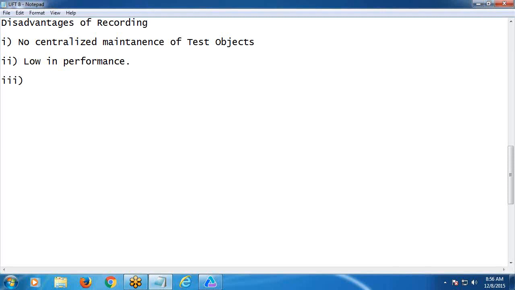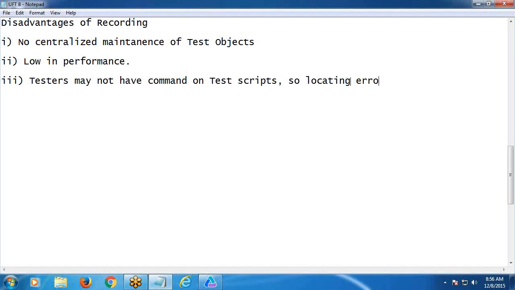Next, one psychological point. If you record test scripts, you may not have command on test scripts, so locating errors is difficult. Testers may not have command on test scripts. So locating errors is difficult.